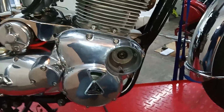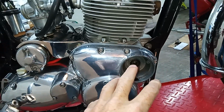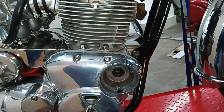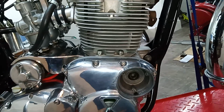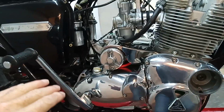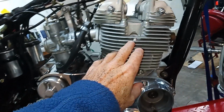Okay, so in our case, we don't have to remove the old points because they're already gone because we're refitting the electronic ignition. Removing the old points is pretty straightforward and it does explain how to do it in the instructions.